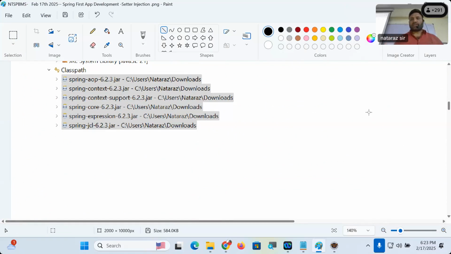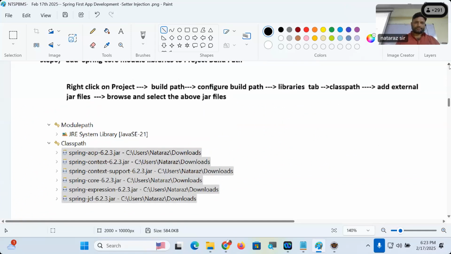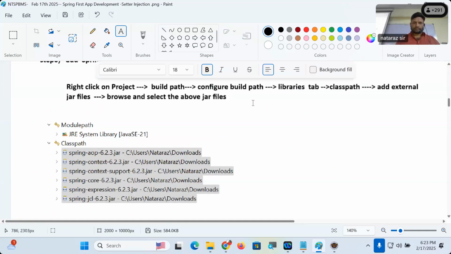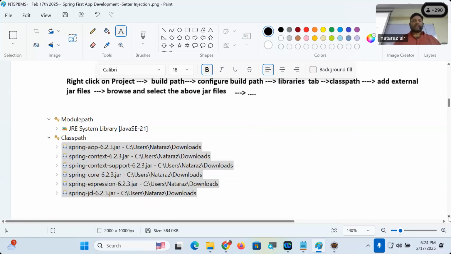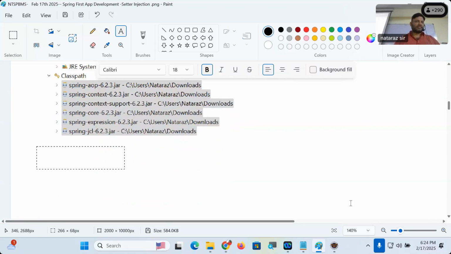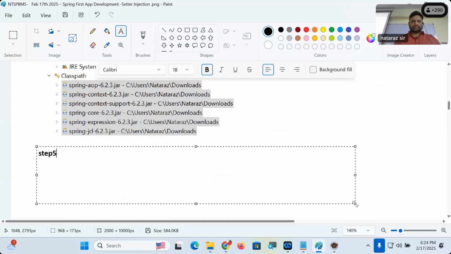Next one. Create the packages, boss. Step number 7: create the packages in the SRC folder.